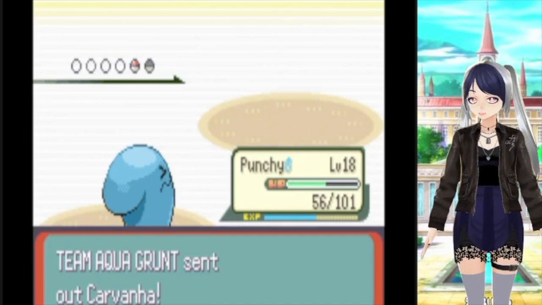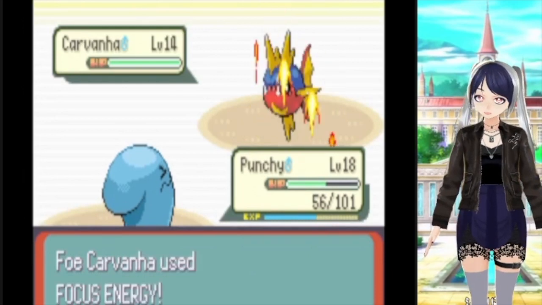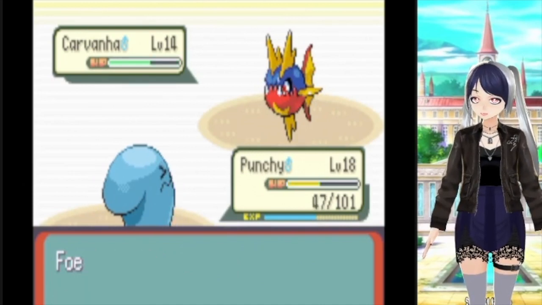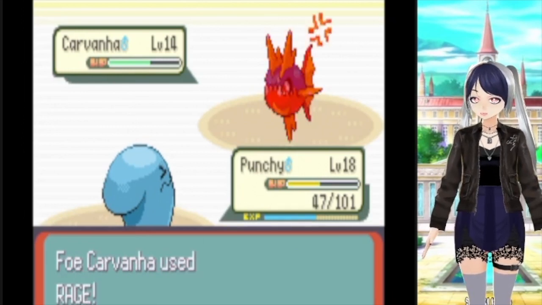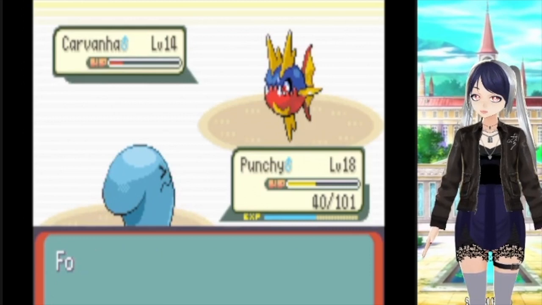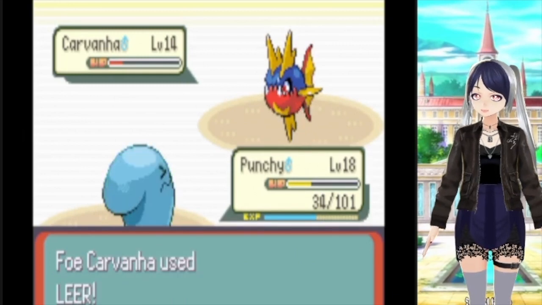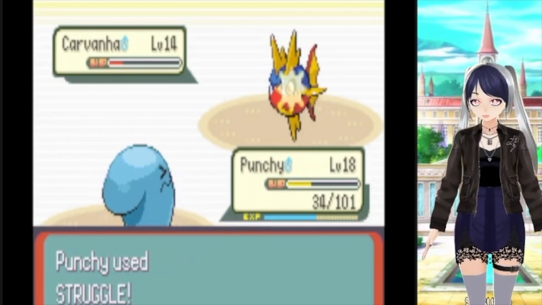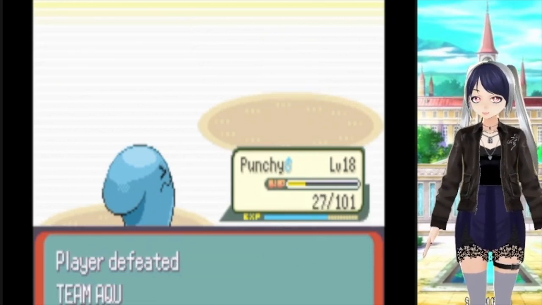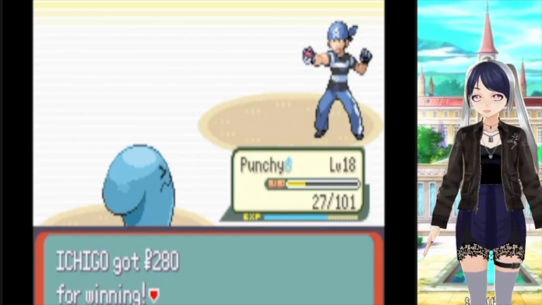And then this second guy is going to send out his own Carvanha. And Rage is going to do absolutely nothing to us, and Struggle is going to leave it reasonably damaged. But then Rage does nothing to us, and it's left on red health. And then Carvanha just uses Leer, which actually, legitimately does nothing and has no reason to exist before Struggle ends the battle. So even through the rough skin and recoil damage, we had absolutely no reason to worry about this at all.